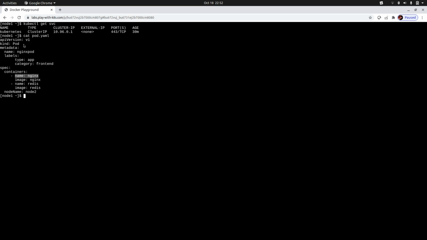So this is a short overview of the YAML file and Kubernetes object creation in the declarative method. We will discuss more in the upcoming lectures, and the concepts will also be discussed in detail.